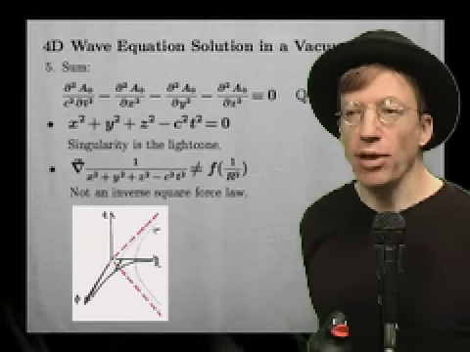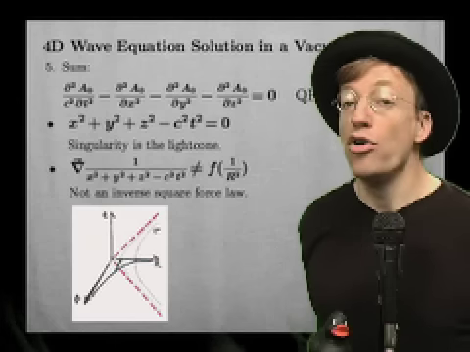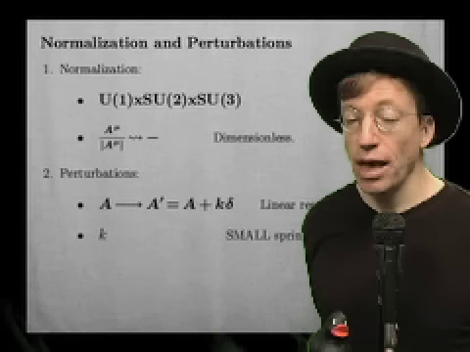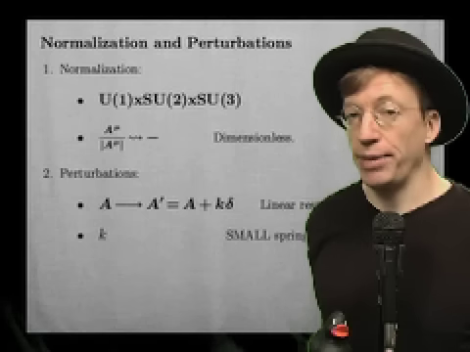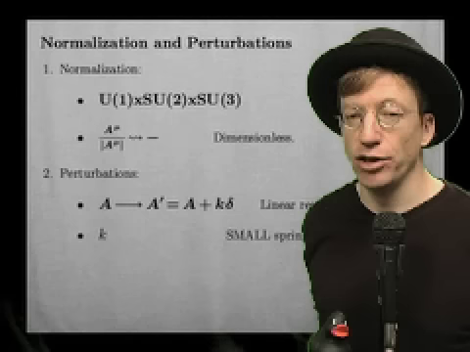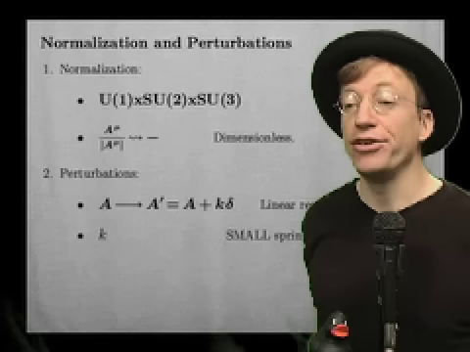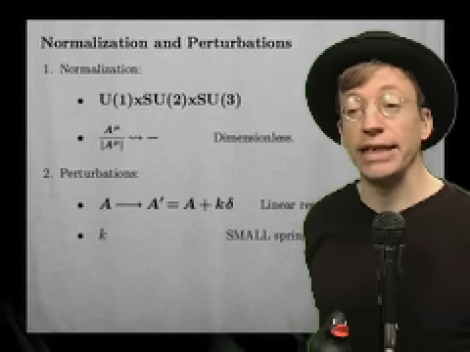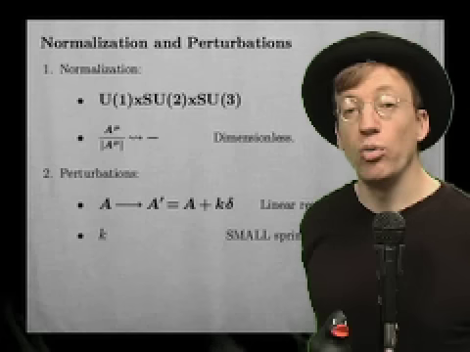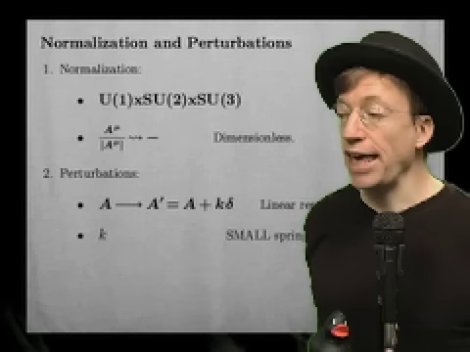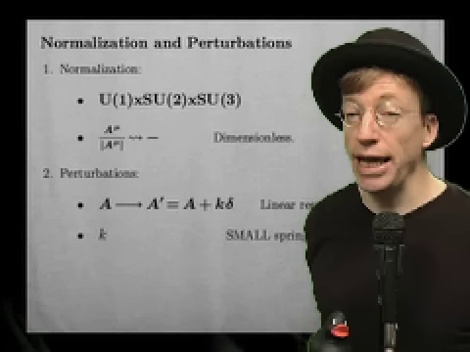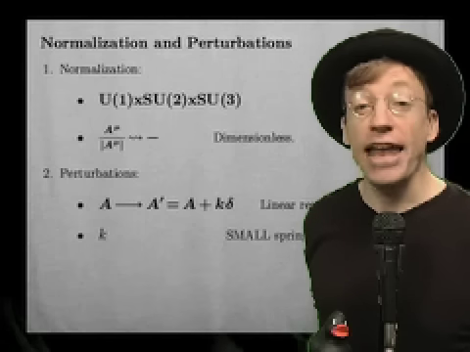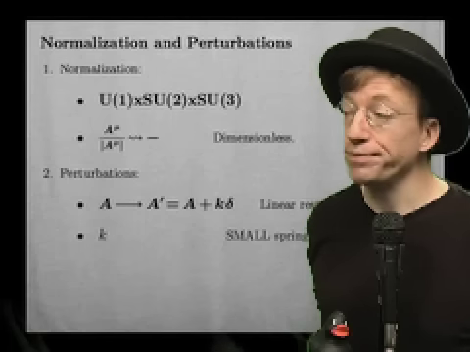So to take the smallest step away, we are going to use normalization and perturbation theory. It's almost a cliche in quantum mechanics that when you have a weak field, you normalize the potential and you study the variations. Normalizing appears in the standard model: that U of U1 means that it's got a norm of 1, the S in the SU2 and SU3 means it's got a norm of 1. Nature apparently likes 1. And it's also dimensionless, which is a good thing.